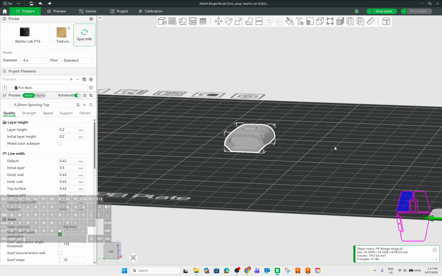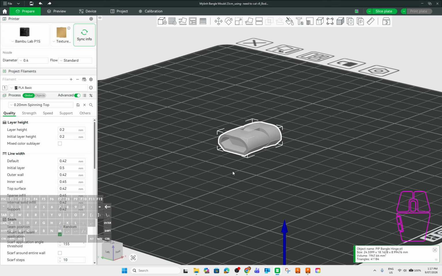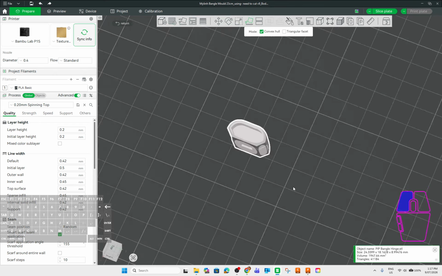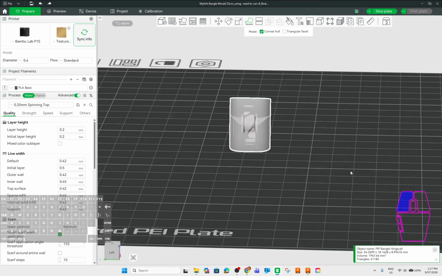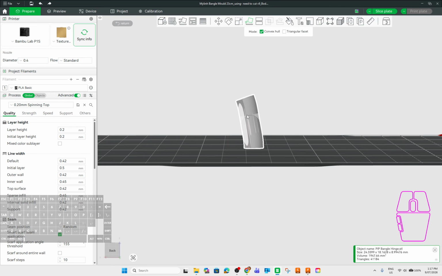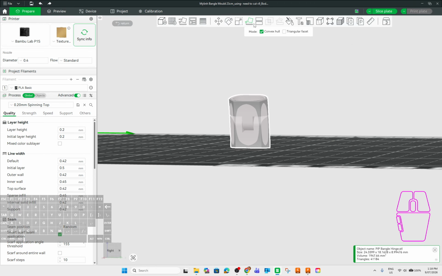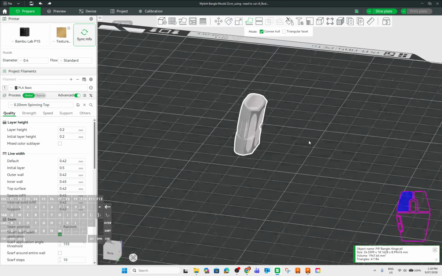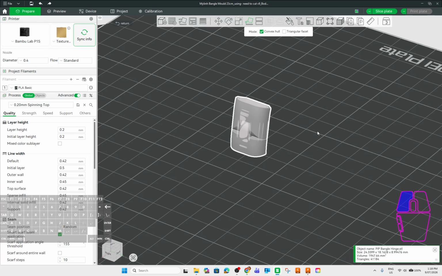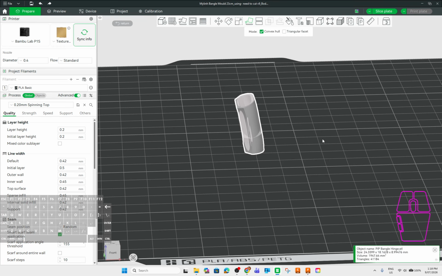And I'll try printing it on one of these flat faces first time up. So I'll go lay on face and print it like that. And we'll see how that prints. I might print it the other way around because that's a flat part. So lay on face, that one. It might print a bit better. Cool, we'll see how that goes, and I'll report back in a bit.